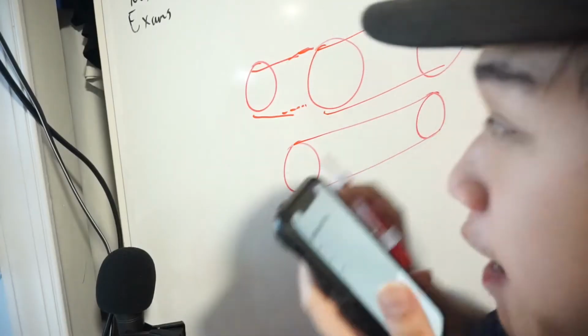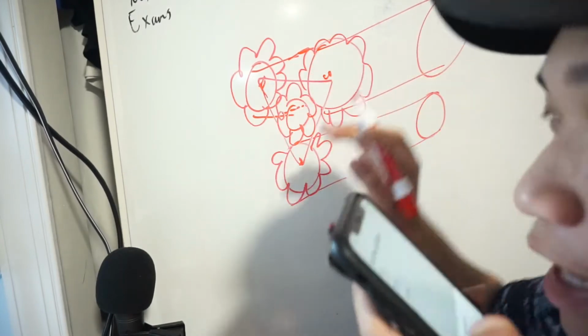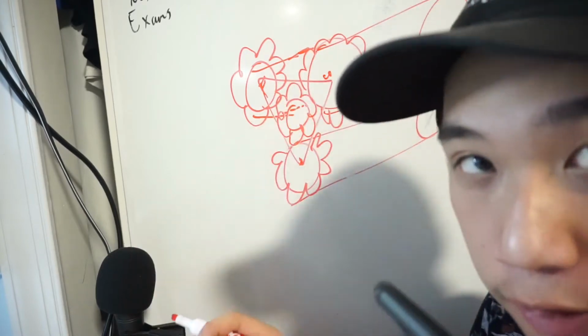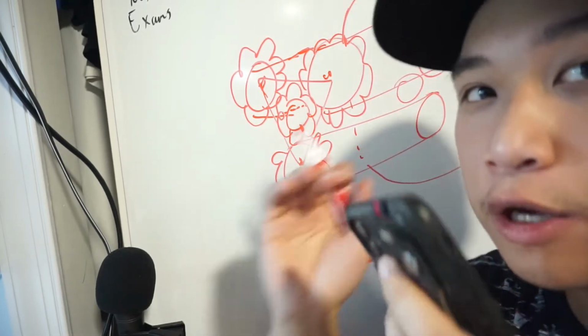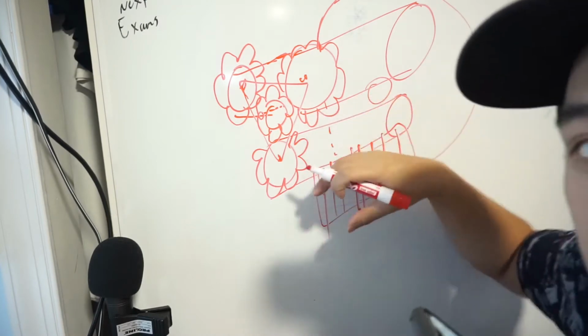I want to be able to have 3 programmable drums that are all tied together and then connected onto some kind of gearbox so that one motor can spin all 3 of them. Why is that important? Well, on the back here, I want it to be able to rotate the whole thing. So the general idea is I have a music comb right there, and then one drum plays some music.